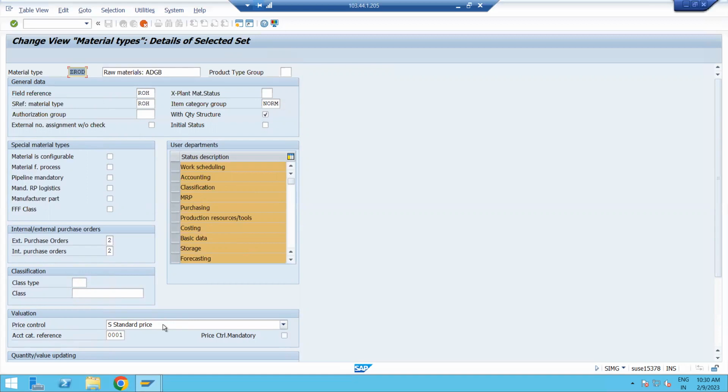Standard price means the price will be fixed. But if you select V, meaning moving average price, the price can fluctuate. Based on the current or updated price, the system will allow you to procure the raw material.